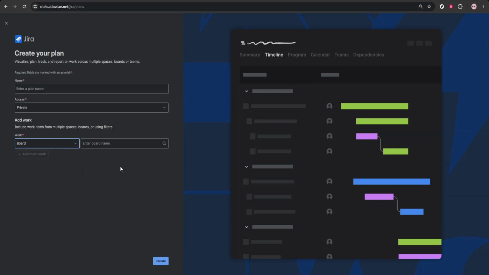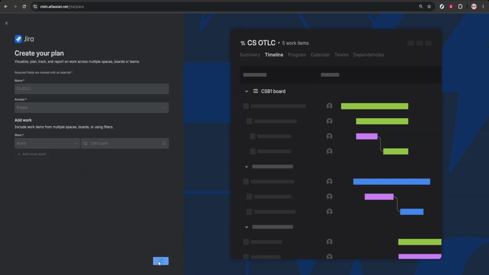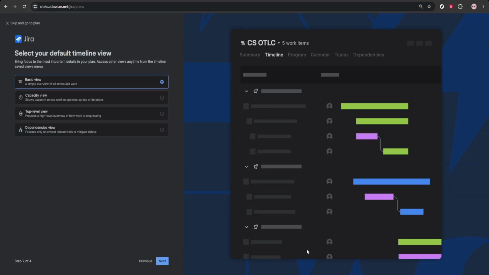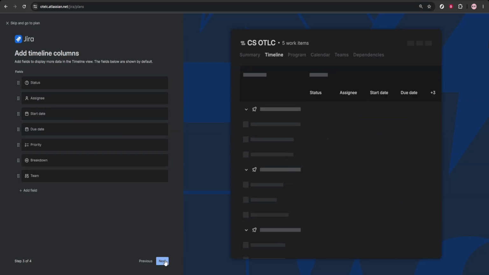Next, add the teams and projects in more detail. Choose the Jira projects that hold your team's issues, then add the teams that will be working within the plan. After that, assign team members and define team capacity. This is important because your roadmap will be much more accurate when Jira knows who is available and roughly how much work each team can handle. At this stage, also review all issues included in the plan so you understand exactly what has been pulled in.